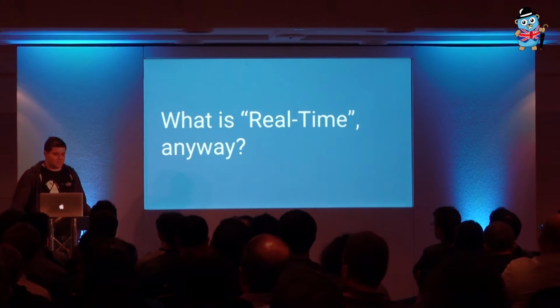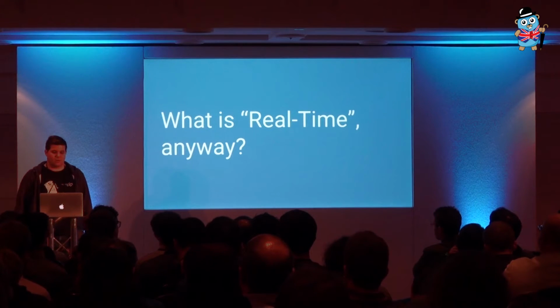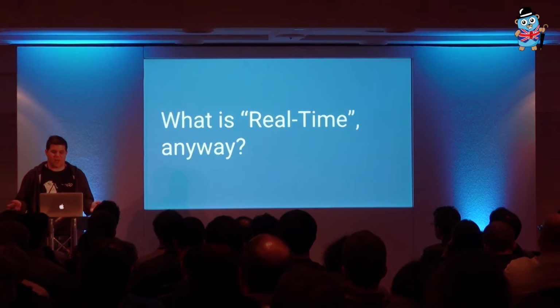So what is this real-time thing anyway? When we talk about real-time, what do we mean by it? Just ask people on the street, or ask your colleagues, or ask your parents. The intuitive understanding is that a system of some sort does something in an instant or as fast as possible. It's real time, it's happening right now.